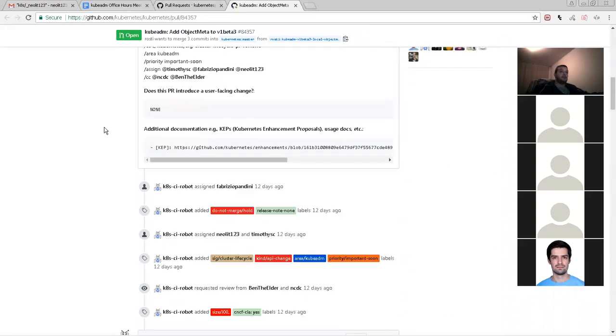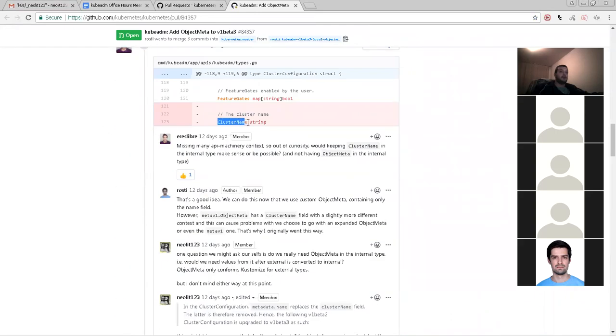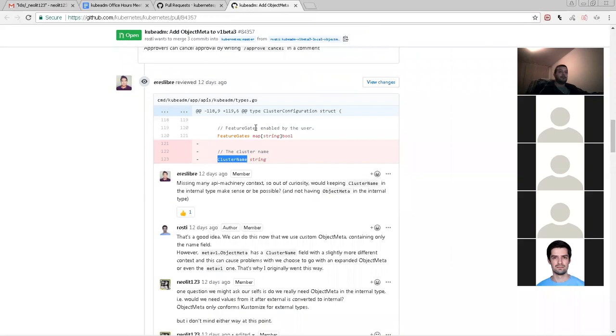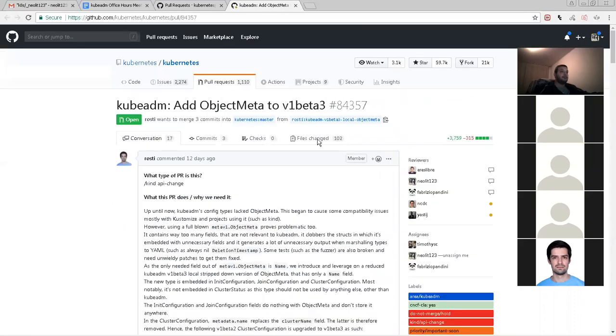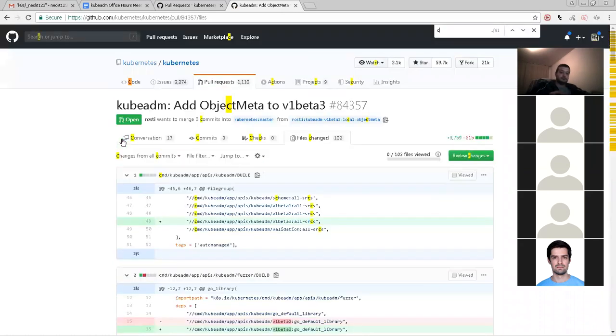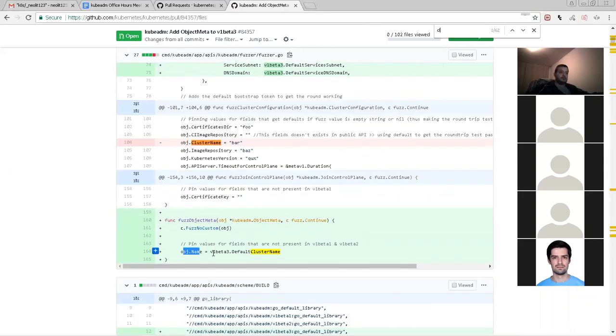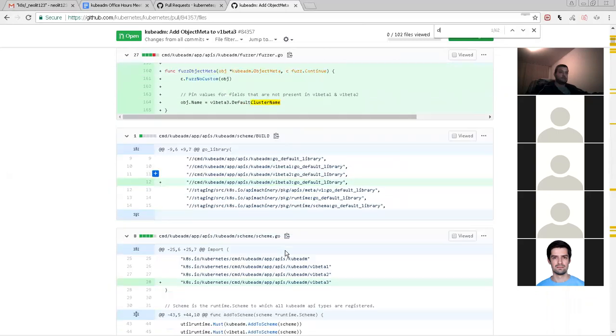I think there was a conversion that converts from cluster name to the ObjectMeta name field. Yeah, there is a converter inside of beta3, so we should do this job automatically. Okay, and this is fine. It's not going to break anyone. It's not going to complicate things for us in the future. Well, if we actually have ObjectMeta.Name, it's probably the safest variant to use, simply because the full ObjectMeta, which comes from metav1, has a ClusterName field inside of it, which is used for slightly different purposes. And basically, the safest variant is to remove ClusterName from the internal types.